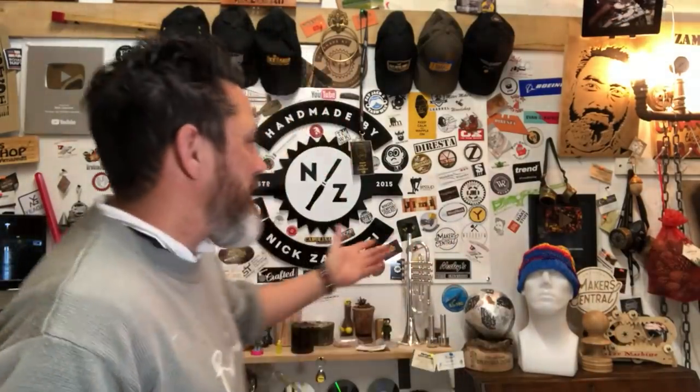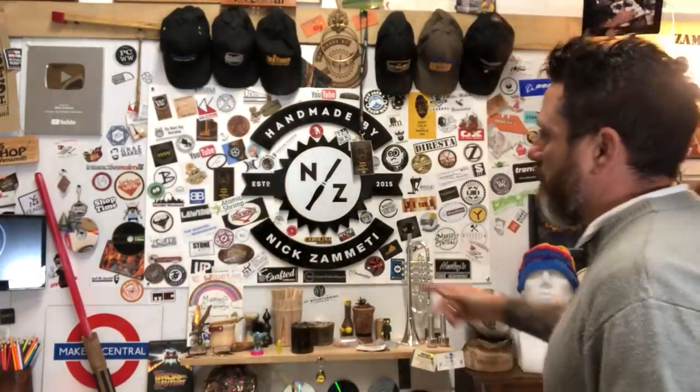The next project that I've got for you guys, I did start in my old shop and I will be finishing it in my new shop. So yeah, I'm pretty much up and running now. I've sort of set up all my memorabilia and bits and pieces, stickers, stuff that have been sent to me. And I've got my bigger sticker board up. Happy days, which is what we wanted in the first place.